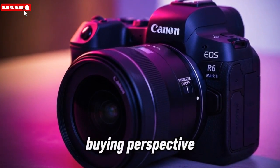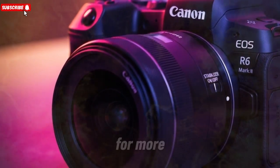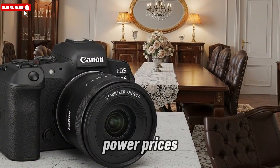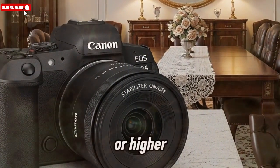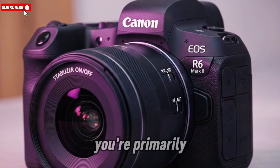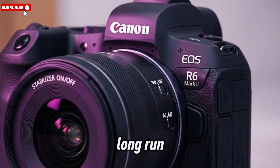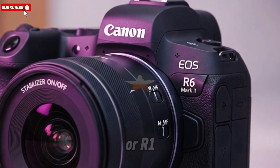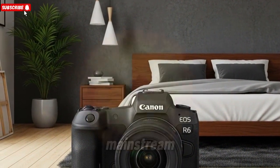Alternatives and buying perspective: if you already own an R6 Mark II, selling or keeping it depends on your need for more resolution or video power. Prices may drop post-launch. If you're switching from an older DSLR or higher-end APS-C, the R6 Mark II is still excellent. But if you're primarily a hybrid creator, waiting for the Mark III might save money in the long run. Unlike the pricier R5 Mark II or R1, the R6 Mark III targets prosumers aiming for pro-grade specs with mainstream affordability.